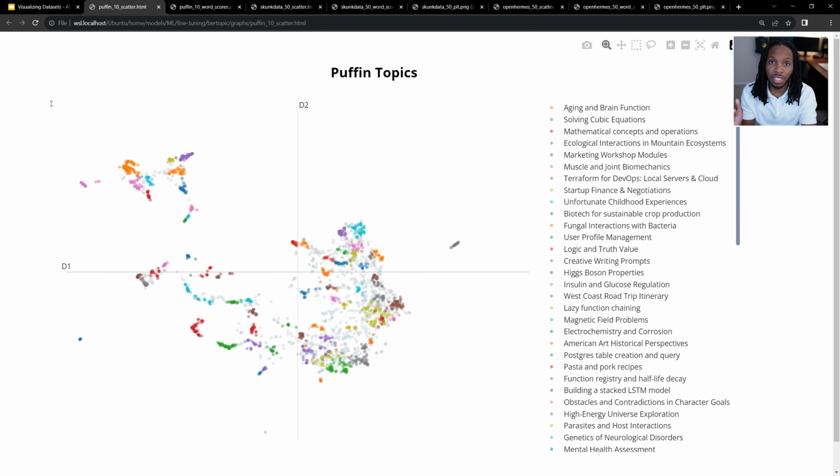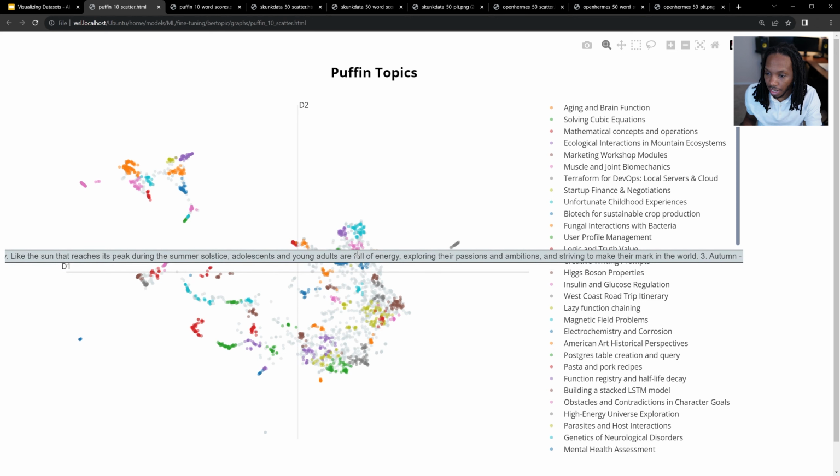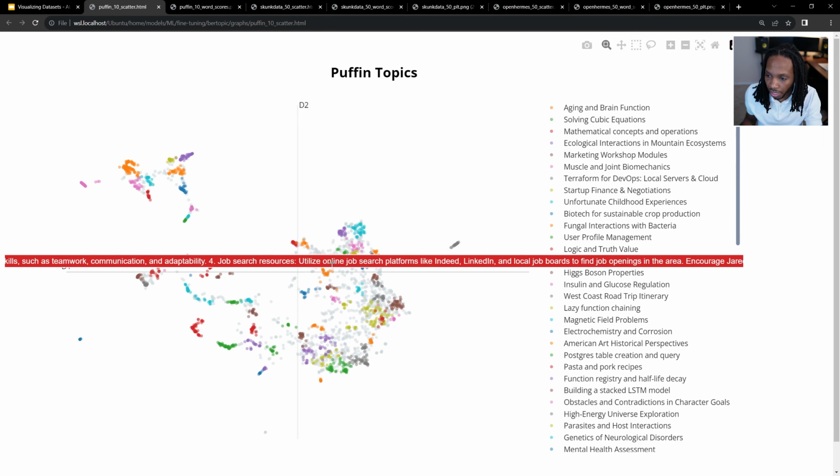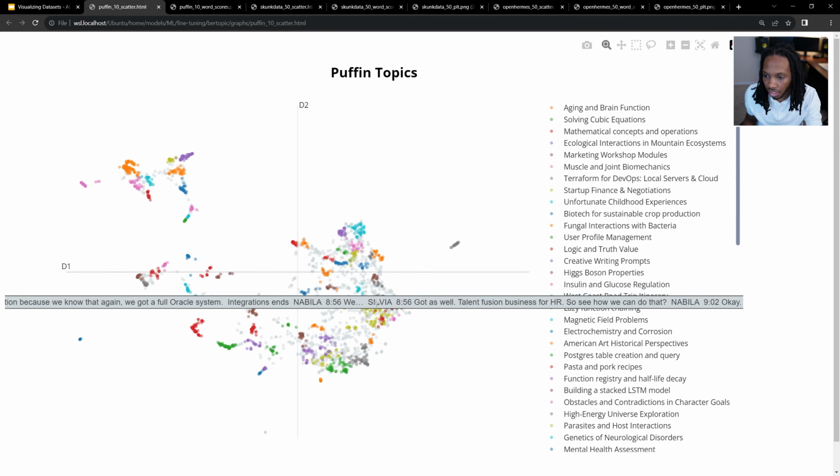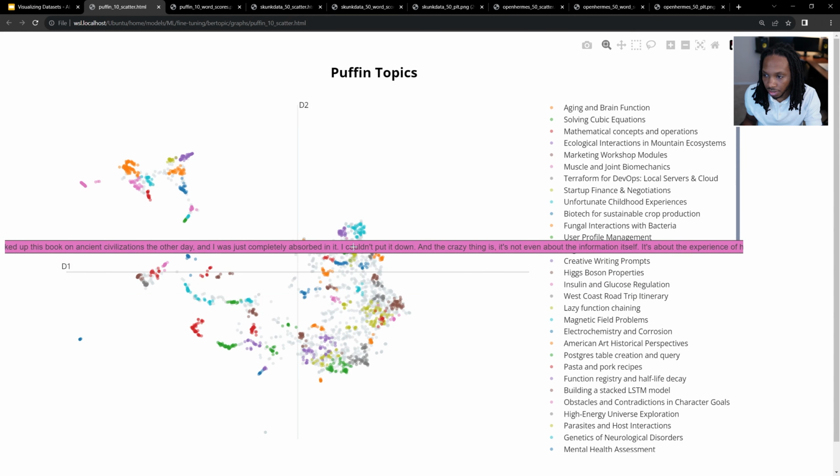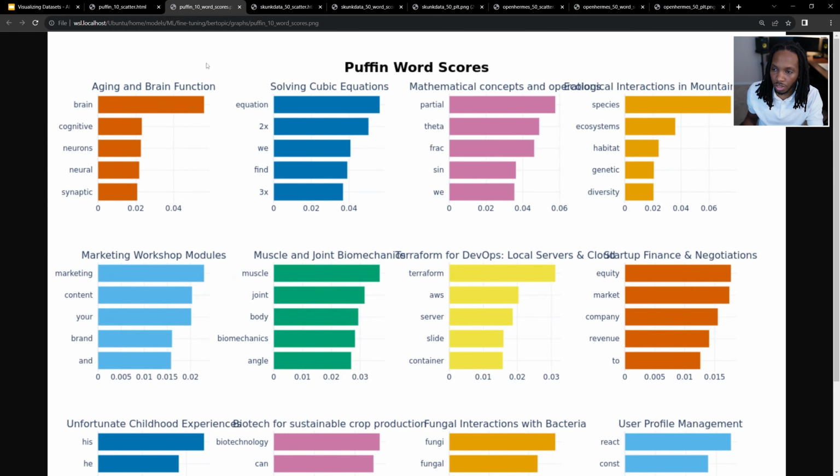Okay, this first data set is Puffin. It is only 3,000 records long. It's very small but potent, and was really touted as one of the best data sets to fine tune a base model with despite its size. If you're not familiar, this is a scatter plot, and here if we hover over any of the plots, we can see the sentences that fall within the topic cluster. The process we use also outputs word scores, so you can look into the biggest topics and see what words occur the most.